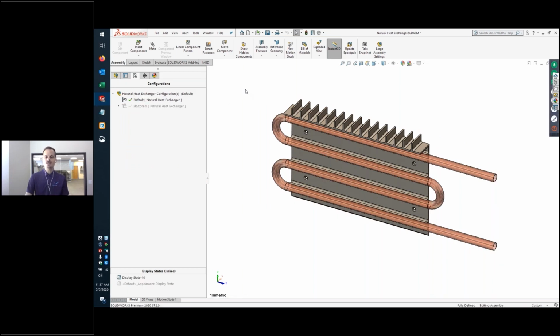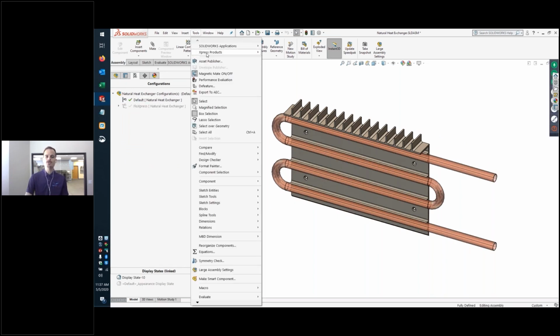To access FloXpress, you can go to Tools, Express Products, and it's right there underneath SimulationXpress. And again, if you hadn't launched this before, the first thing you need to do would be to get an access code for it, as you would have done with SimulationXpress. It's the same exact place. You go to my.solidworks.com, and with your serial number, you'll have to plug that in and get the code.